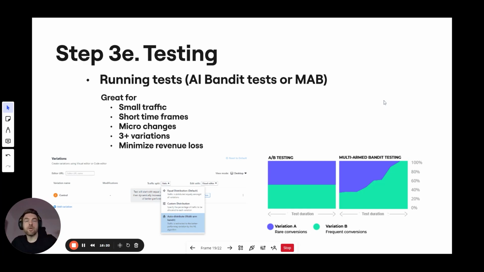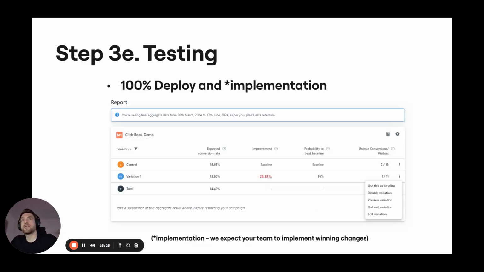Unfortunately, only VWO provides this feature for now, but we're also versed in running these kinds of tests.